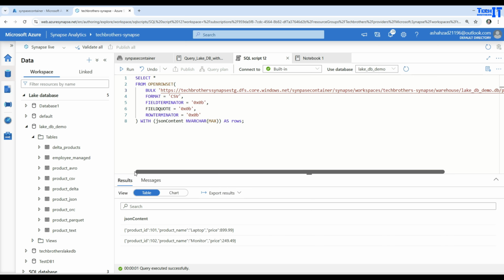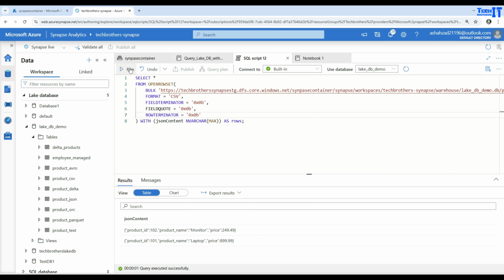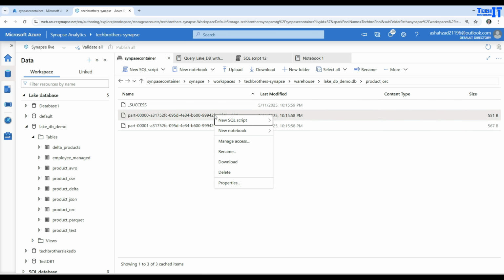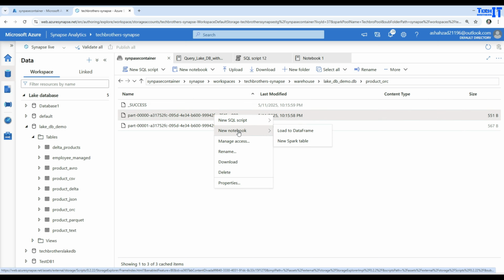So if I do so, what's happening here is telling the file format CSV, and these are the default file terminators and all that for reading the CSV, and ignoring those different terminators by putting these values there. So I read it as a CSV, and then once we have the JSON content, you can further parse it when you need it. So this is one way to read it. I think this is the same way you can also read the Arrow files and the ORC file, but let's say in this case, if I go to the ORC file here, and then say this, and I will say load to data frame or new.